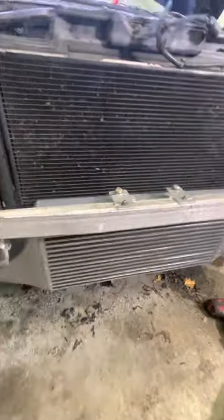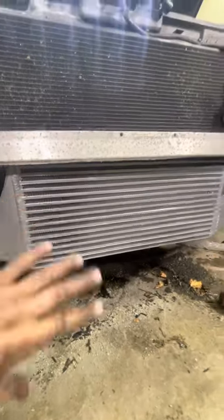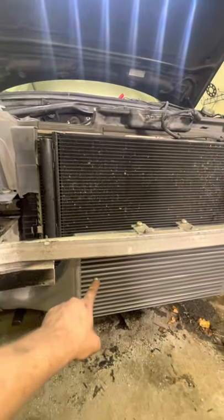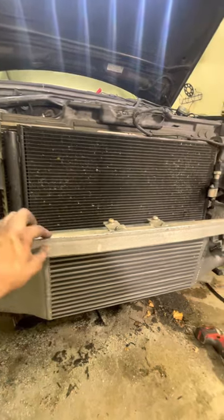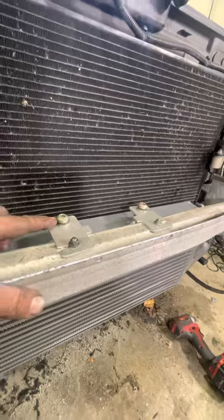I chopped this out so that the whole face of the intercooler, it starts right here, so the whole face of the intercooler can get plenty of wind. It's not blocked like this, like they normally are. I've never seen anyone chop this or make the custom mounts up here. These are aluminum bolts and aluminum mounts.